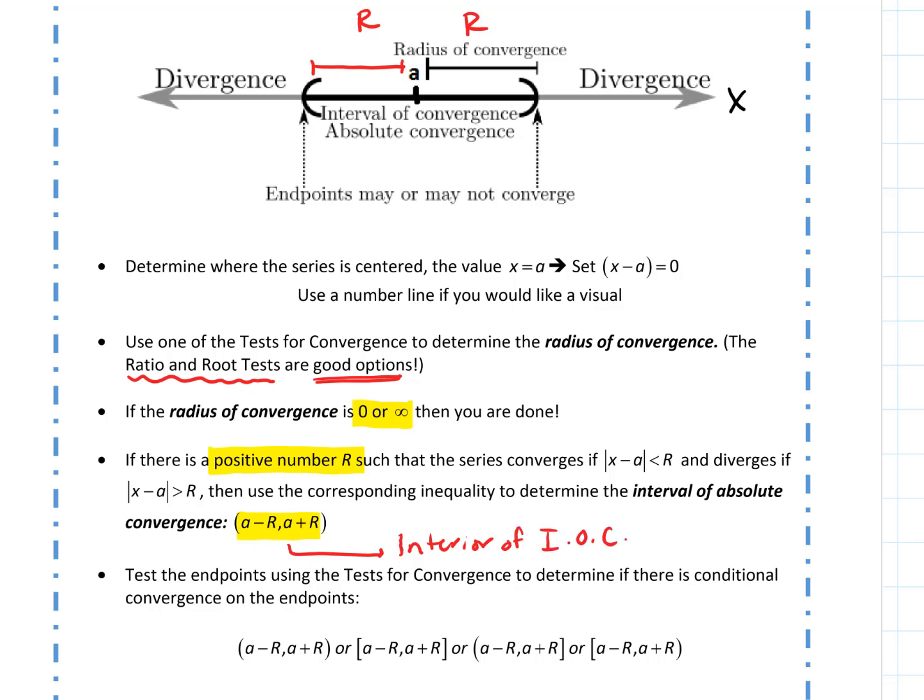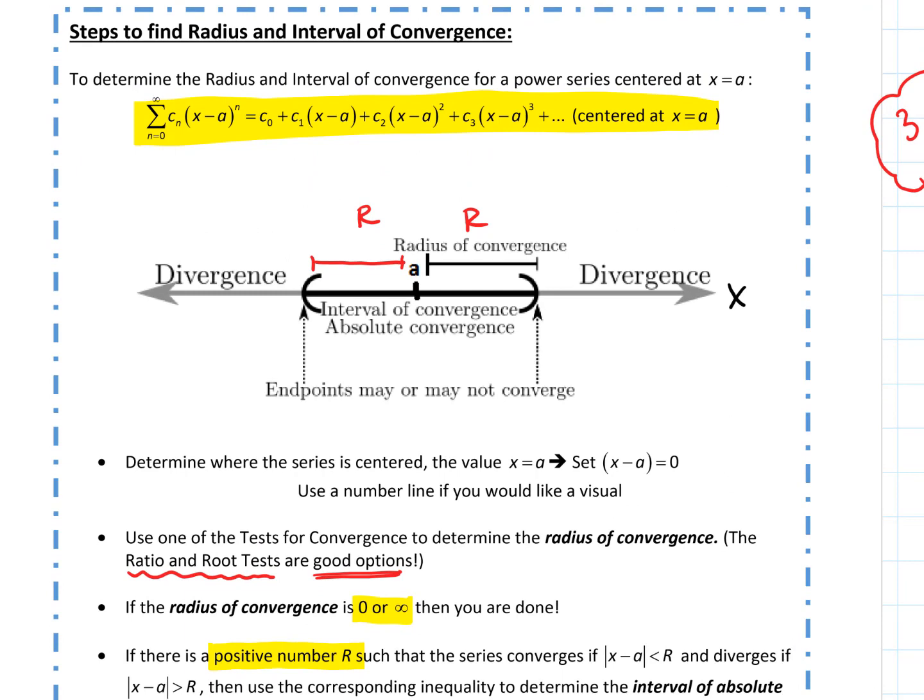Okay, we know that on that interior of the interval of convergence, we have absolute convergence, and then all we have to do is test the endpoints. So again, we go back to all of our tests for convergence. Okay, so all of that buildup, all of those tests for convergence is going to be utilized here. We actually have to test the two endpoints. So those are the steps that we're going to go through.